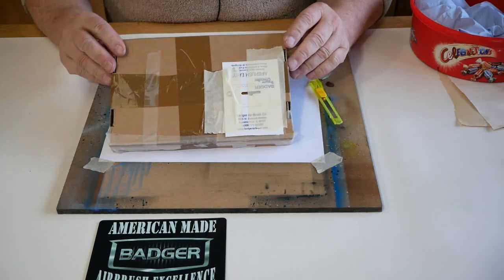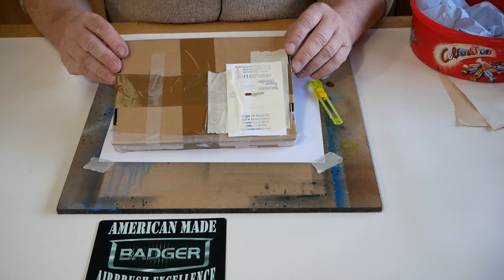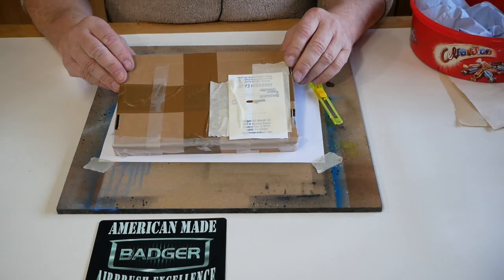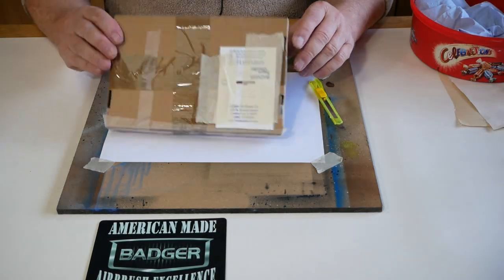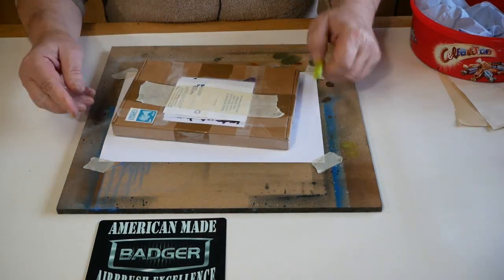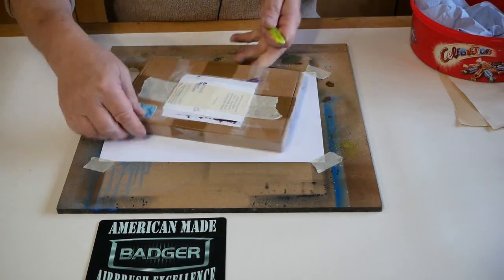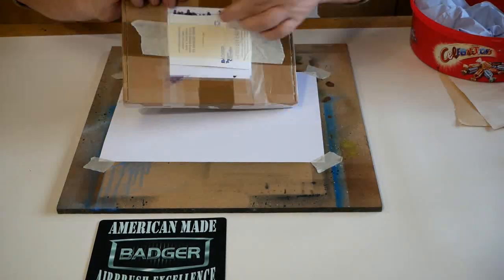We've just had a parcel that's returning some items. The customer says for some reason they're not working, and so I thought it'd be a nice idea if we could take a look and see if we can work out what is going on. For obvious reasons, I'll cover the rest of it up.